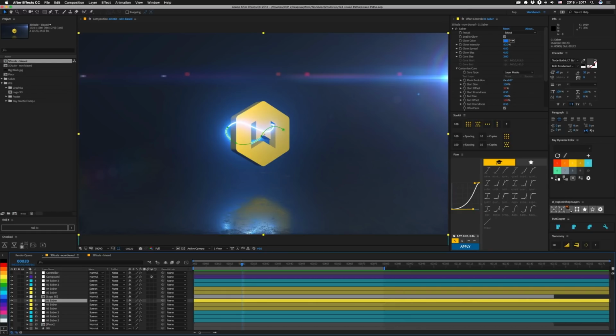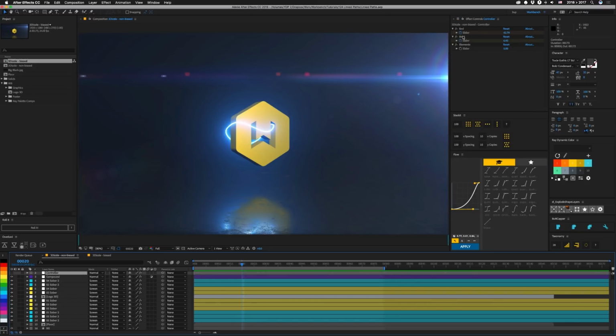So I'm just going to show you one of these expressions because start and end are basically the same thing, and they're all tied to this controller layer, where you can see we have a slider for end and start, and also a slider for the number of elements. In this case, it's set to 5 because we have 5 different paths to link up. Even though we technically have 10 because of the reflection, we're just worried about how the 5 link up together. So you can have multiple copies of these if you wanted to.